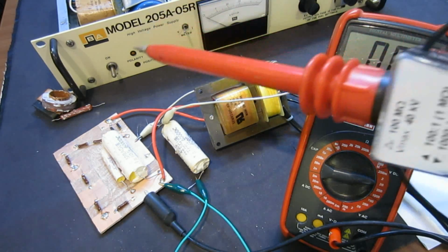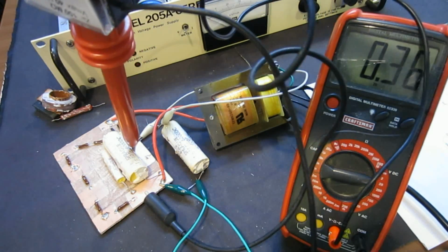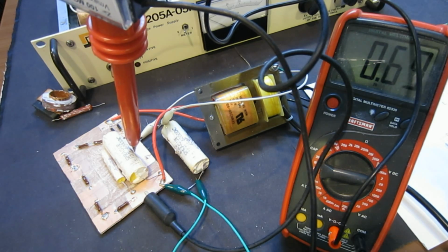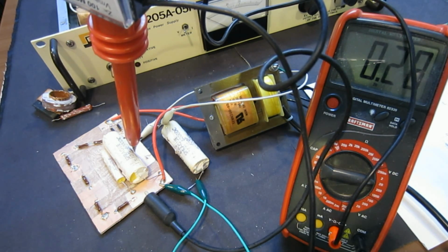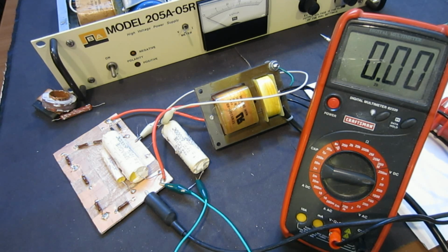Oh, actually, sorry. If I read here, you see it's only 0.3, 0.4 volts, which means it's only about 300 volts on the secondary. So clearly something is wrong with that capacitor. With that said, all the diagnostic steps we took were actually the correct steps. And unfortunately, we were not able to fix this unit because of this bad capacitor inside this potted unit.